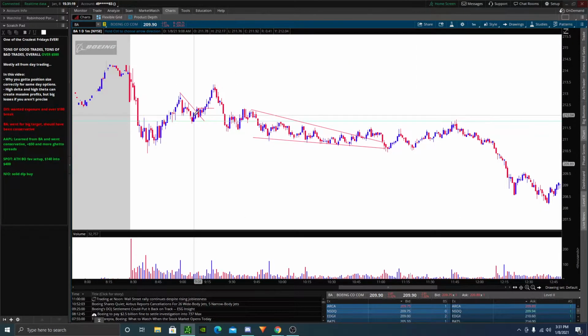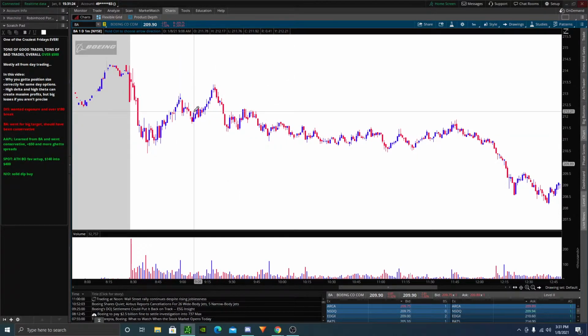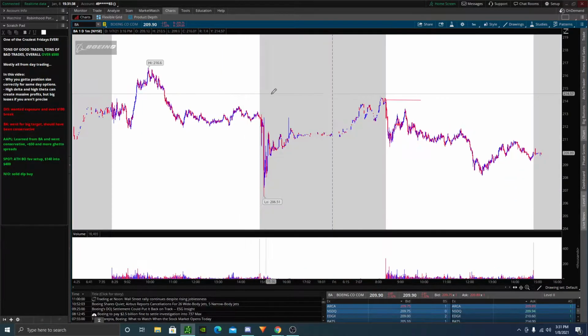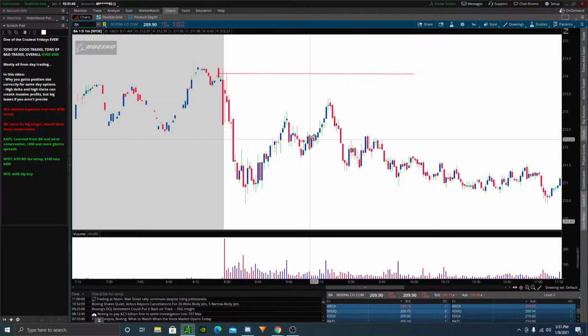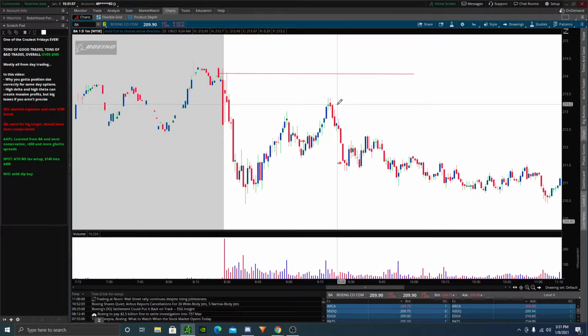And boom, I went long Boeing just over 212. So right in that little area, let's clear the drawing set. We went long Boeing right about here over 212, and we got this nice good push up, up about $80, $90. It was just one call contract. On Fridays, it's less likely to have breakouts over the highs of the day and a big range expansion, but I was targeting a bigger breakout, at least to about the 215 level. Unfortunately, I didn't manage this trade well enough. It was up about $80, then we moved down and slammed underneath support, and I had to stop out of Boeing for minus $37. So Boeing, a little bit of an annoying expense trade, but oh well.